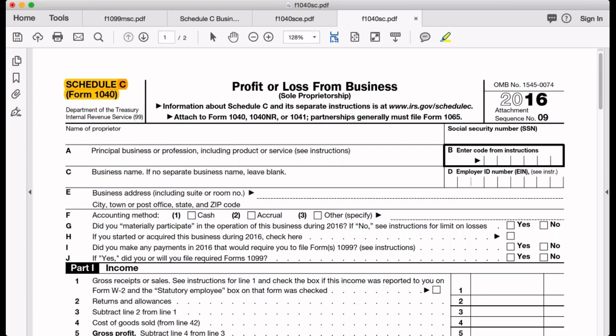So what I want you to keep in mind is that last week you learned how to do exemptions, you learned how to do credits, you learned several personal forms. You essentially learned how to do a personal income tax return last week. So all you're learning now is how to add the business part to it. And then next week, we're going to put it all together. Next week, we're actually going to get into the system. I'm going to show you Monday and Tuesday how to get into the system and get things done in the system.